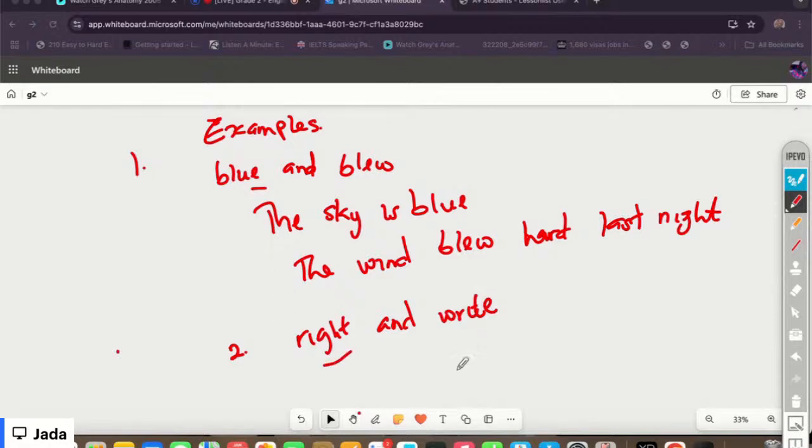Okay, so we have rights and writes. Any of you tell me the meaning of any of them? Do you know the meaning of any of those words? We have right, they all sound the same. And we have rite. Can you tell me the meaning if you know anything about it?